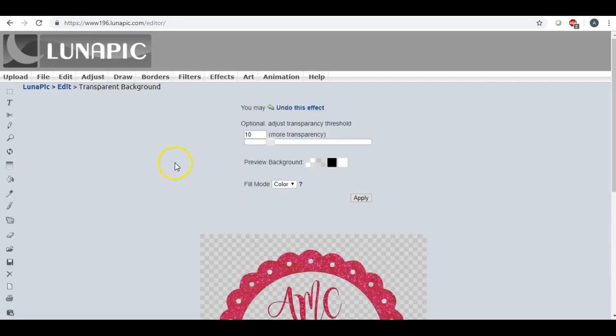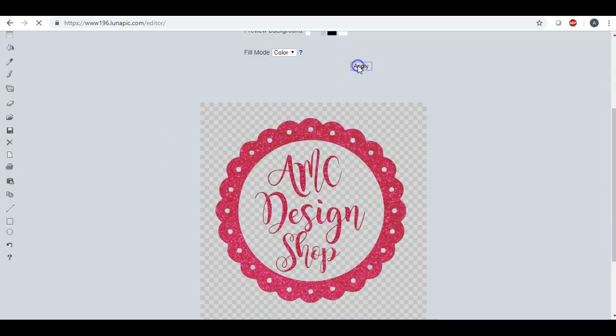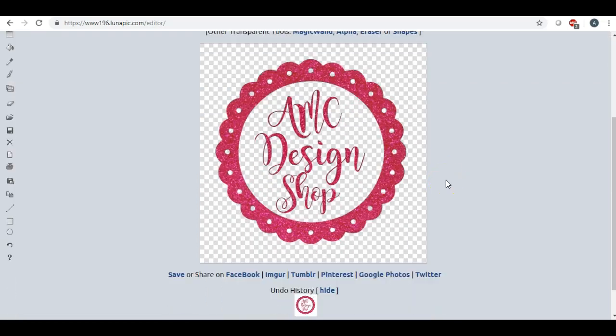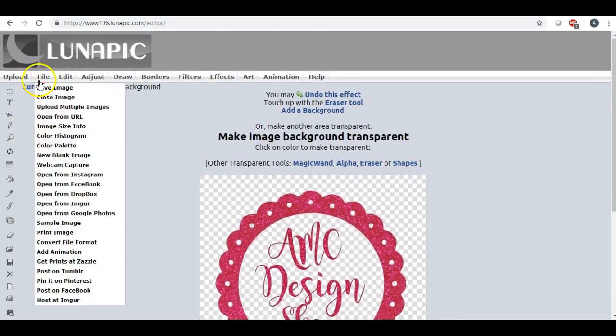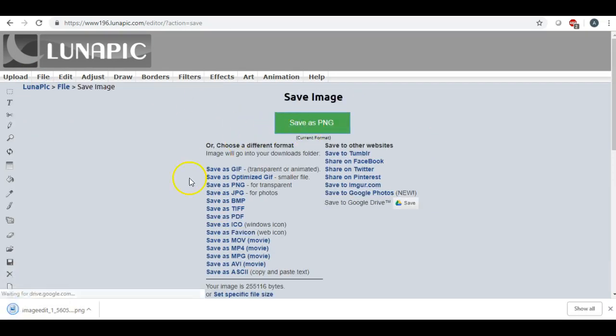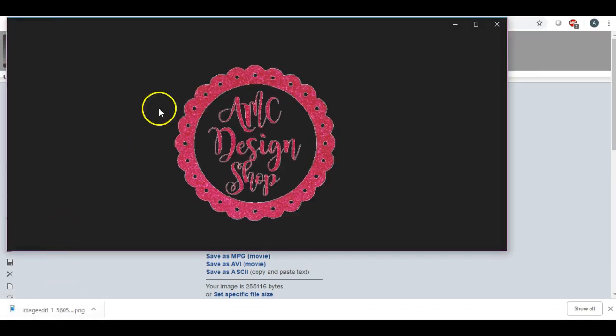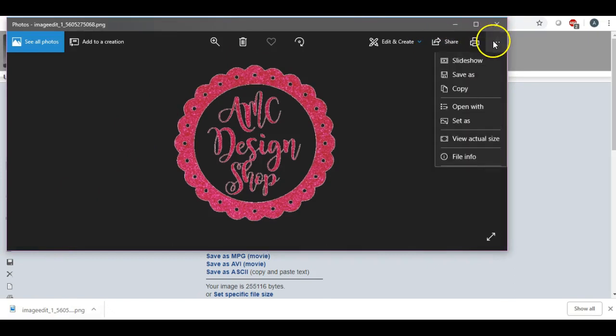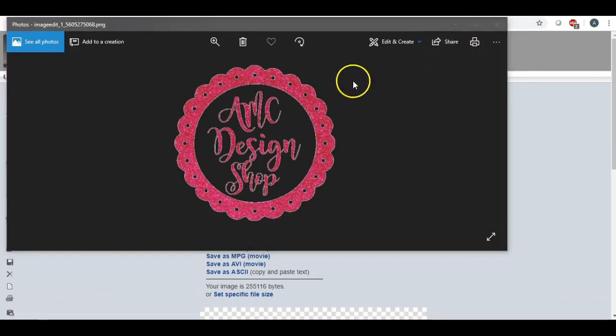And one click of a button, and we have now taken out the background. So we're going to save the image, save as PNG. Once again, always remember PNG means a transparent background. So we're going to save as.